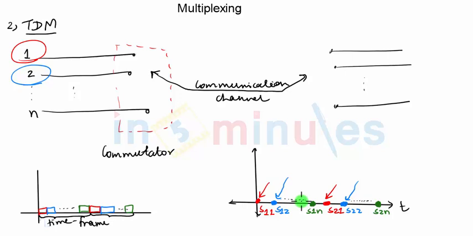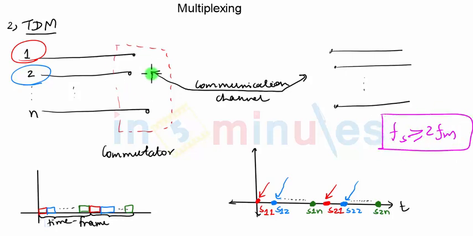If you have observed carefully, in time division multiplexing, we do not transmit the signal continuously. We transmit the signal in the form of samples, and hence we will have to consider the sampling process and sampling theorem for the proper transmission of all the signals. The Nyquist sampling theorem says that for the transmission of signals in sampled form and for their recovery on the receiver side, the sampling frequency Fs has to be greater than or equal to twice Fm, where Fm is nothing but the bandwidth of that particular signal.